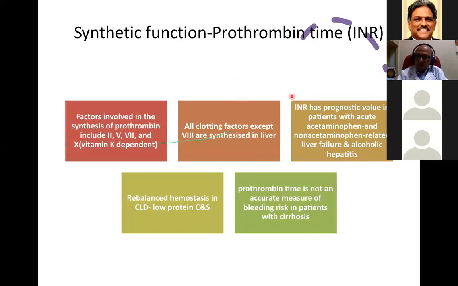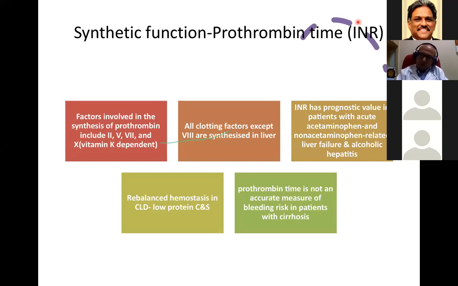So INR has prognostic value in patients with multiple liver disorders. For instance, in acute liver failure due to paracetamol, and also in non-paracetamol acute liver failure, and in alcoholic hepatitis. So it does have prognostic value, and even in following up patients with chronic liver disease using the MELD score, INR is one of the important components of the score.